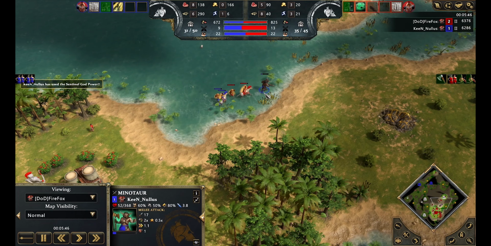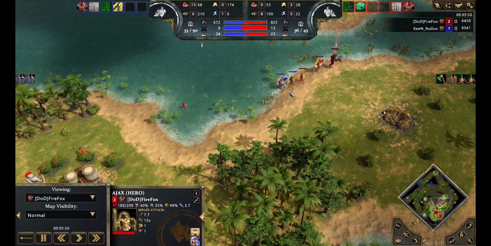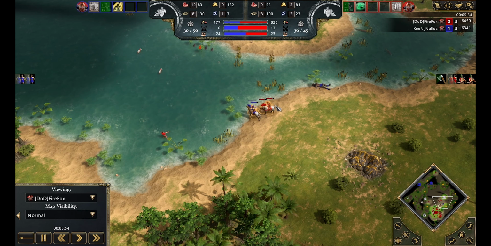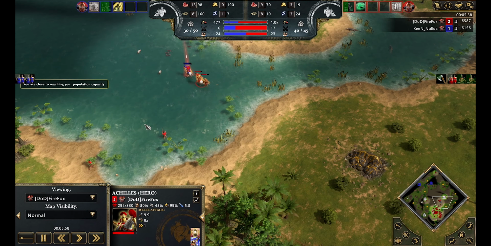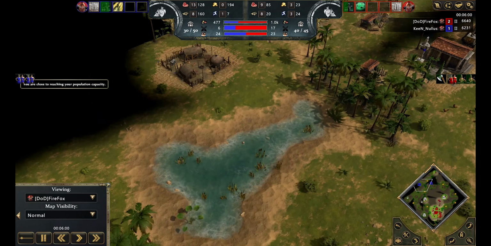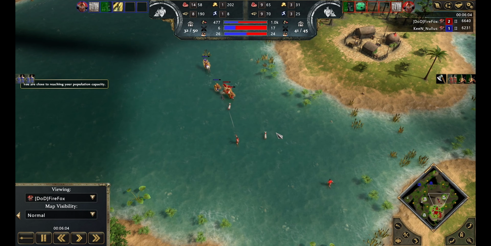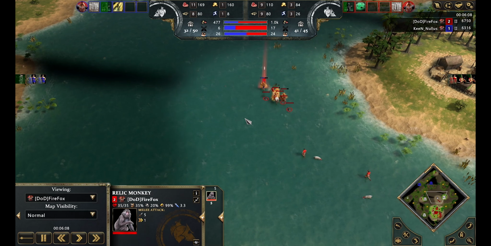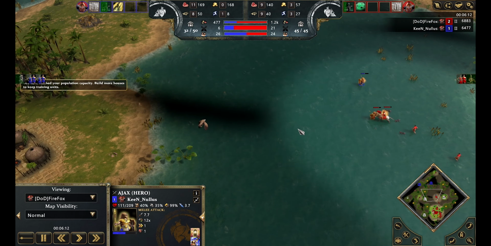Small skirmish over here. Actually, the Minotaur is about to go down here. It's a nice pickup from FireFox. These Minotaurs, unupgraded, are actually easy to chase down when you got a fast unit like Achilles, for example. And because Nullus went for 2 town centers, it is now FireFox who's got the military upper hand, despite advancing later. Also the monkeys, we see here 5 monkeys remaining, chasing down the Ajax.